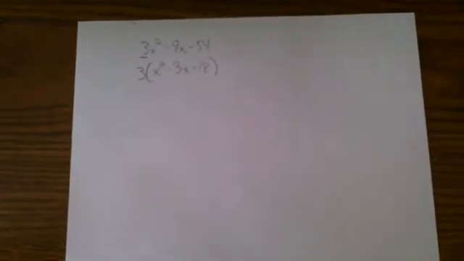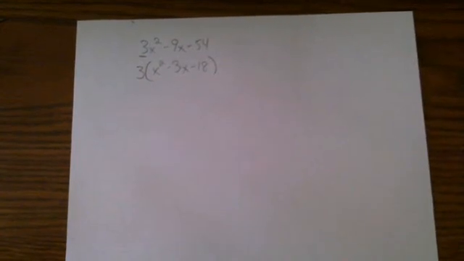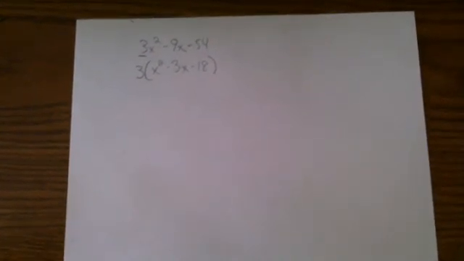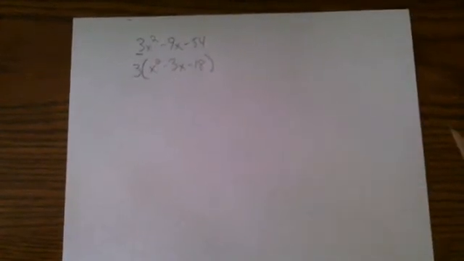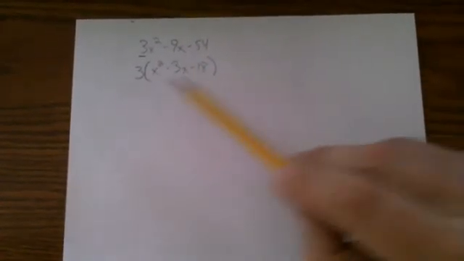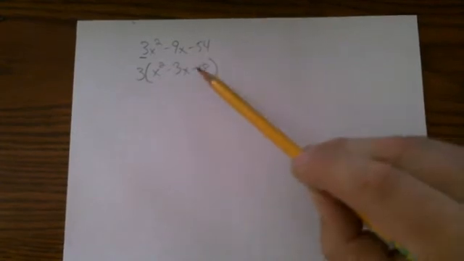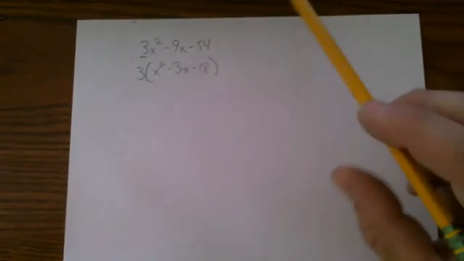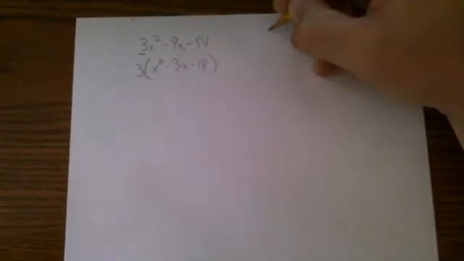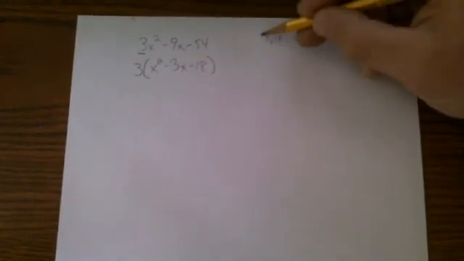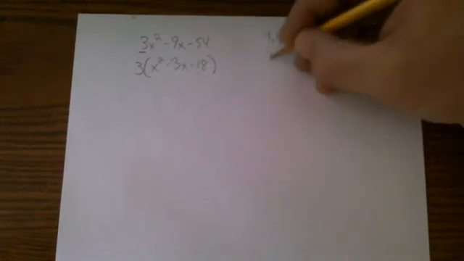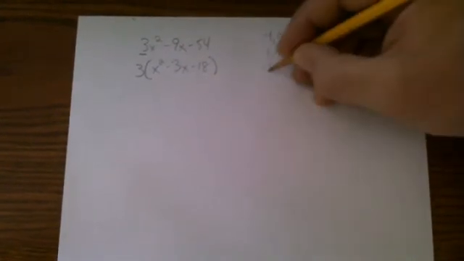Now the flow chart on the last video indicated that when you're finished factoring with the GCF you may be left with a trinomial or the difference of two squares. In this case this is a trinomial. So we're looking for factors of negative 18 that add to negative 3. You can list every single factor of negative 18. Since it's negative, one will be negative and one will be positive. You may not have to do this but it doesn't hurt.